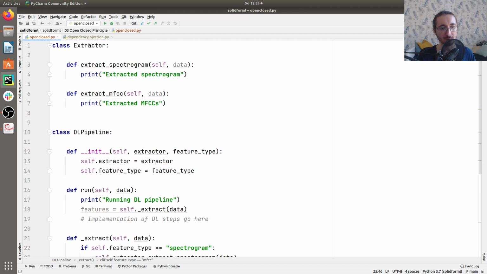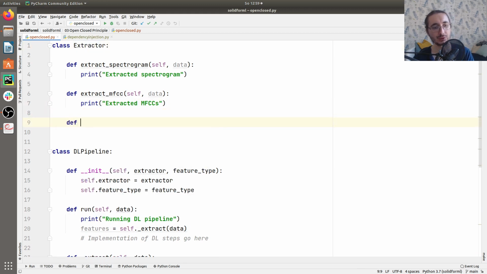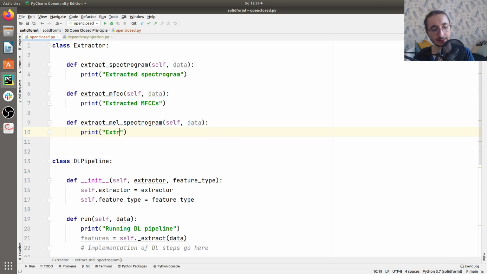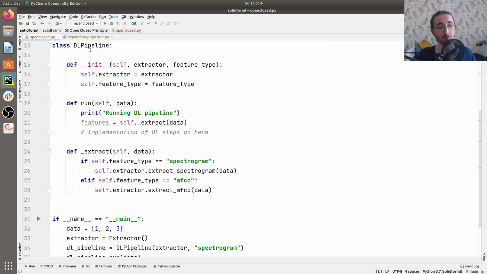Well, first of all, we should modify extractor by adding a new method, which I can call extract mel spectrogram. And I'll pass the data here and I'll do a print extracted mel specs. And then I'll also have to change or modify the DL pipeline.